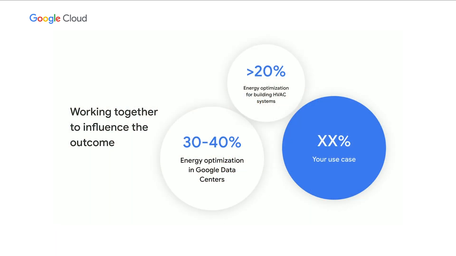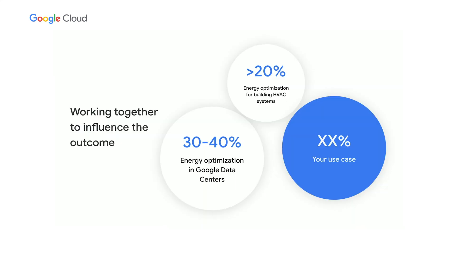With all of these factors in place, we were able to consistently get 30% to 40% energy savings in our Google data centers. But as we were going to external sites, we acknowledged the variability between these sites and the difficulty in always getting all the boxes ticked. Hence, we set the success goal as crossing 20% savings in each of the sites. Similarly, for you, you won't be able to get all the factors in place, but it's up to you to determine how many you do get in place and accordingly what success looks like for you.